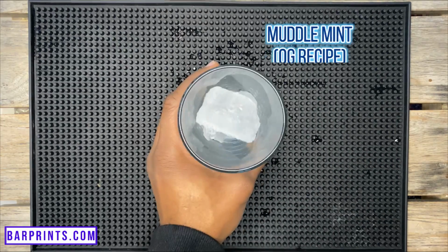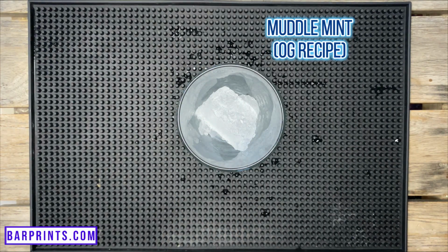Next up, we have the French Pearl. Now, the French Pearl was created at the Pegu Club in New York City by a bartender by the name of Audrey Saunders. First, grab your shaker with some ice. The original recipe calls for us to muddle some fresh mint, but we don't have any, so we're making a substitution.